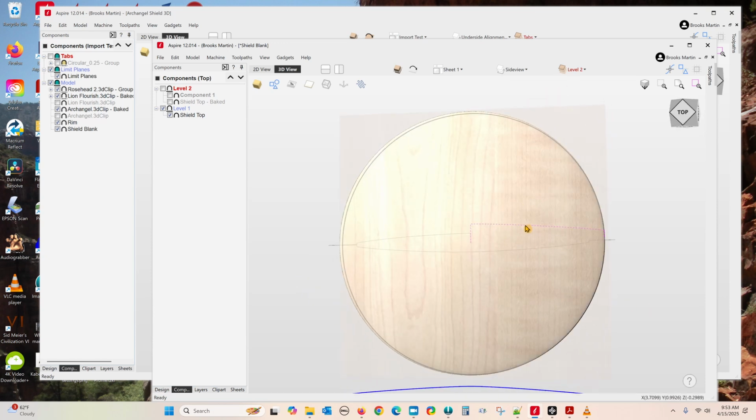So then I copied this vector to the other side, and you can see that here.